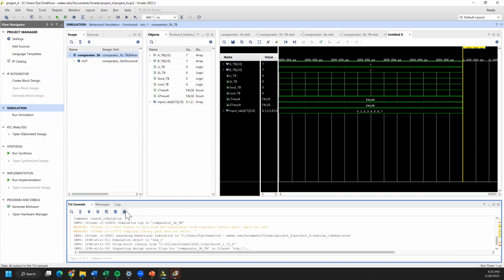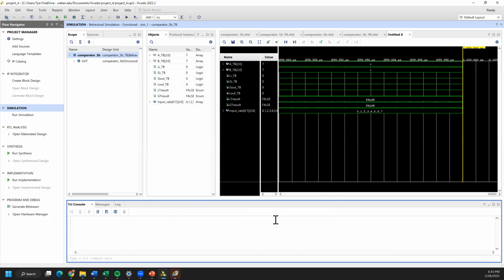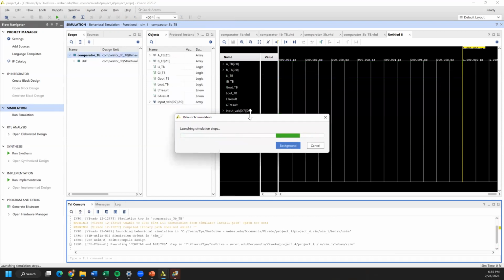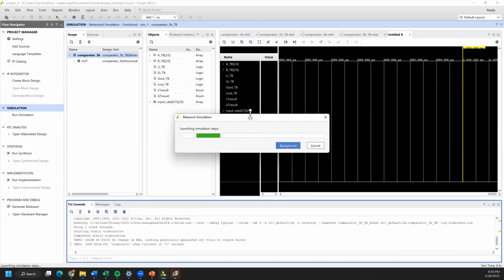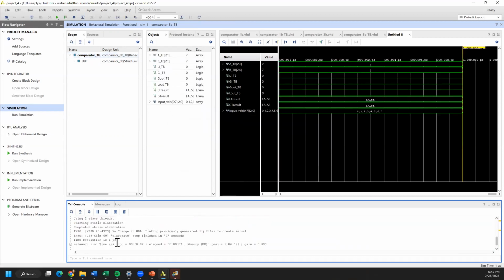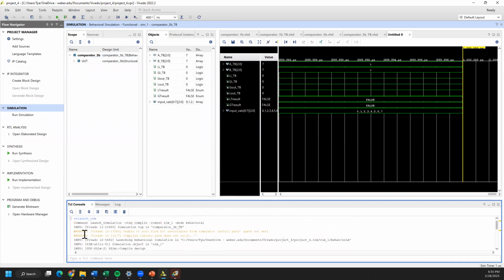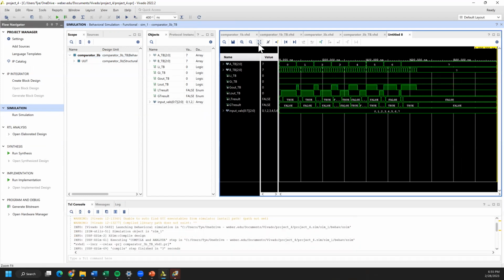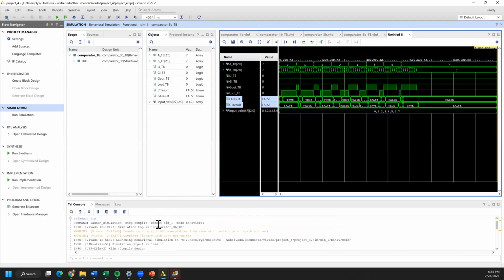If you don't like the clutter of it, you can hit the trash can button. It will clear all outputs. I can then push this relaunch simulation button. And I can happily say that nowhere in here are any errors. There are warnings, but that's fine. I will then hit the zoom fit button. It has added the LT result and the GT result to the waveform for me, and everything is nice and happy. In fact, I have no bad sums available.